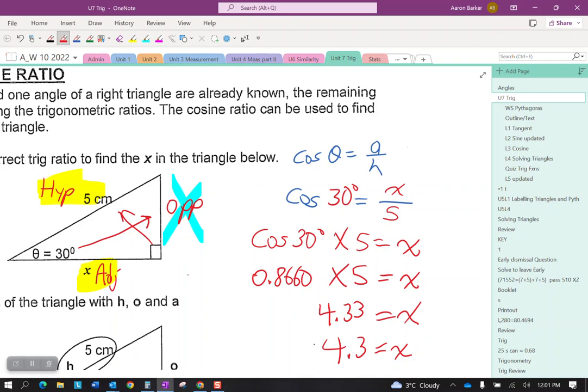Questions, comments, or concerns? Make sure your work looks exactly like mine, Benson. All the equal signs, everything. And you're working down, not across the page. They should be identical.